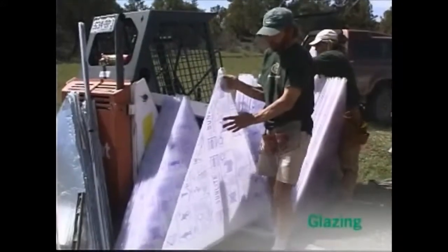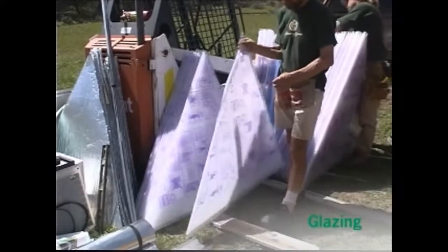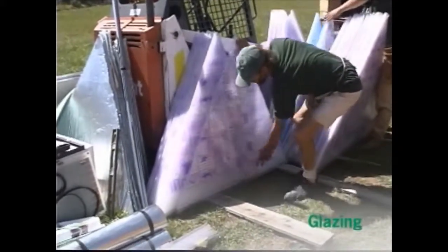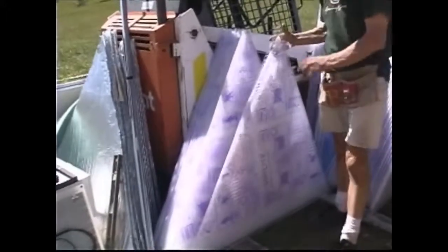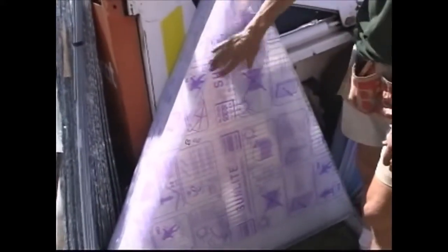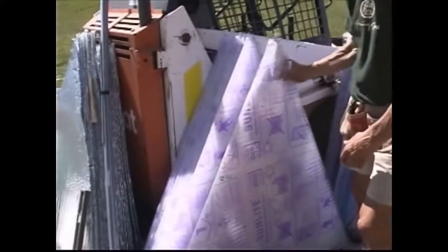The triangles of the glazing have a protective coating on both sides, and this is to prevent the glazing from scratching. When you stand the glazing up on the ground, stand the factory edge on the ground, otherwise dust and dirt might get sucked up into the tubes. These triangles are very strong, but they're very electrostatic. When we stand them in a group, we usually cover them with a light-proof top so they don't heat up when they're in a pile.